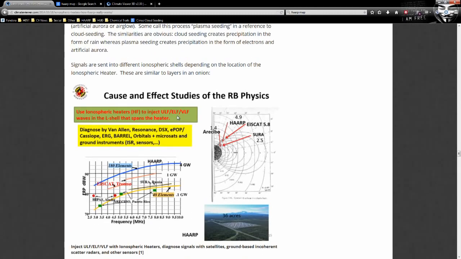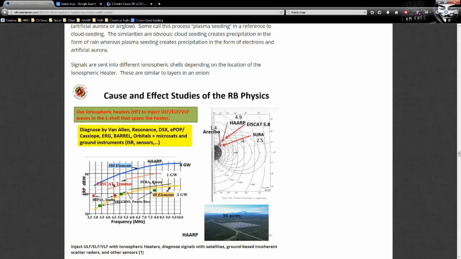But why are they at different levels? I was asking, why are they along the equator? I'm seeing them all at the North Pole, and these others are at the equator. Well, it turns out there are these L shells. And as you can see here, there's a shell. If you fire a shot off into space, and you're up here at the North Pole, it's going to travel a long distance and come down and land at the South Pole.